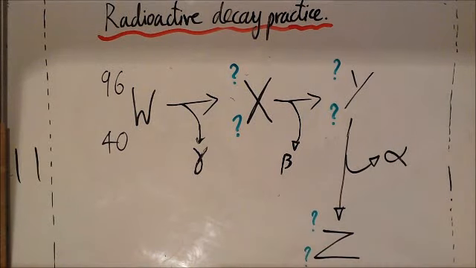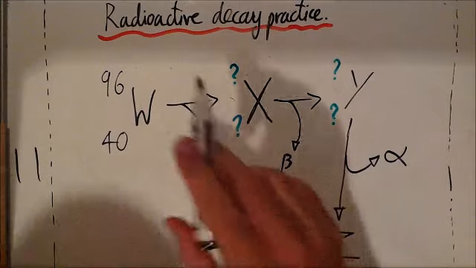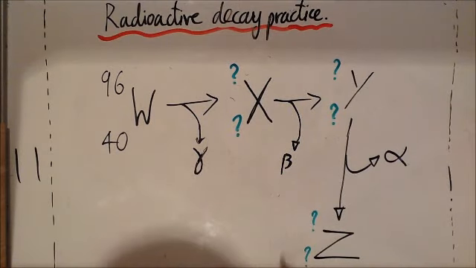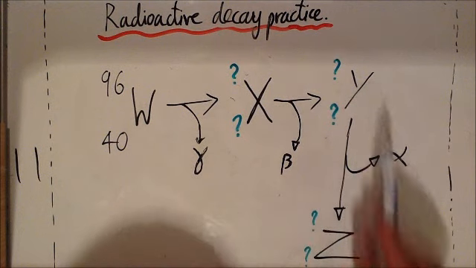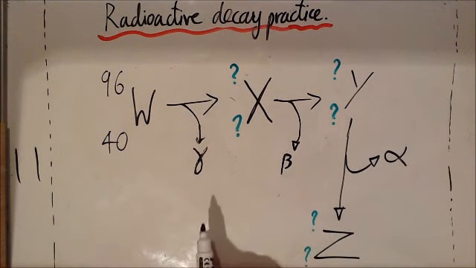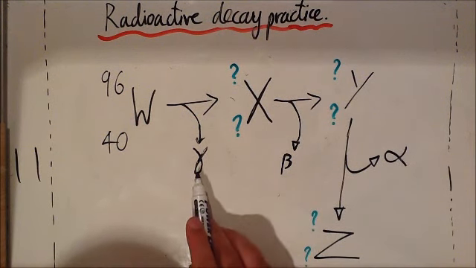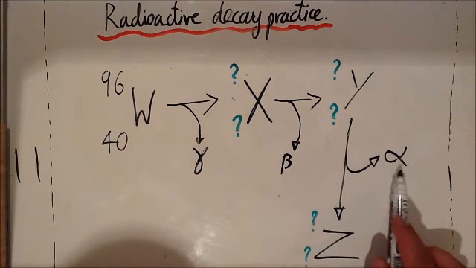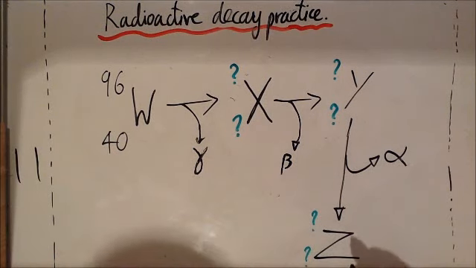Okay, here we have a chance for you to practice your radioactive decay equations. Okay, so figuring out what is going on with the numbers in these elements. We've got some fictitious elements, W, X, Y, and Z, and they're emitting different types of radiation, gamma, beta, and alpha radiation, and it's changing into different elements.